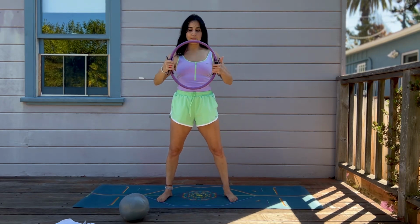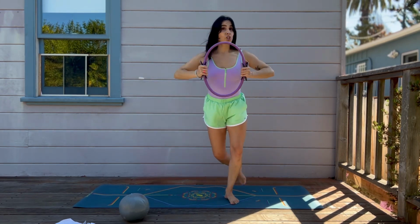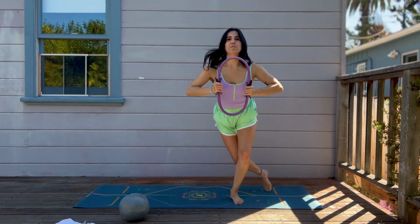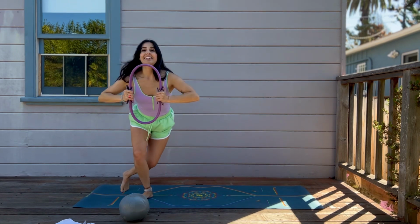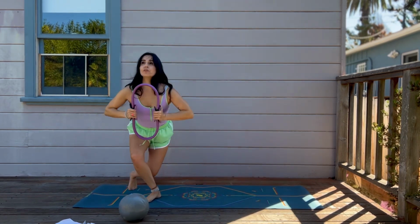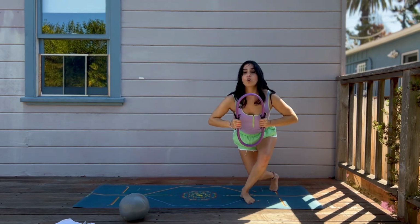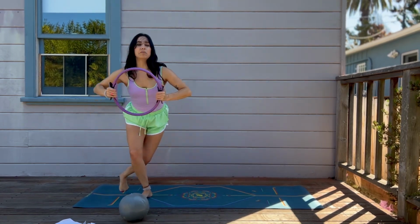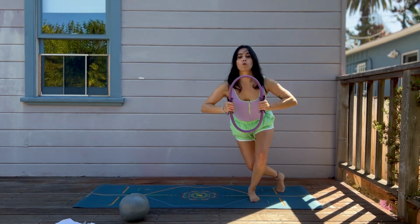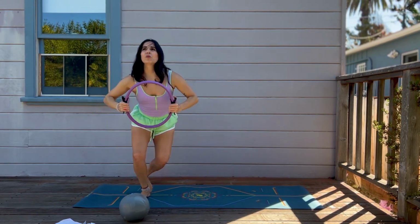Both hands grab again. We're gonna take some curtsies. And again, option, you can squeeze and add the chest and bicep to that curtsy. Bring your toes diagonal back, and you can step across, or maybe you start to give me a little leap across like a skater. Give me a few more.